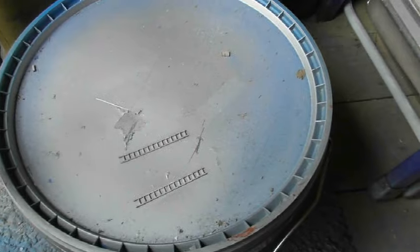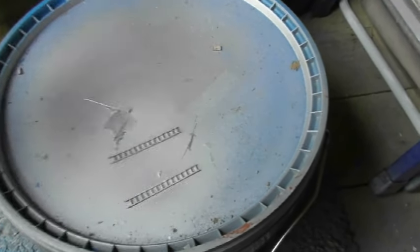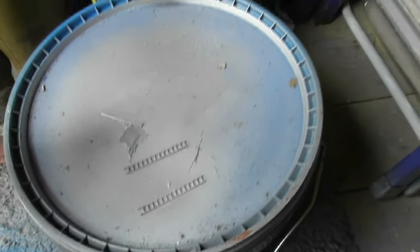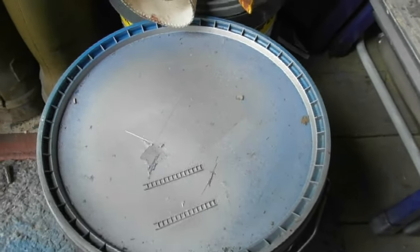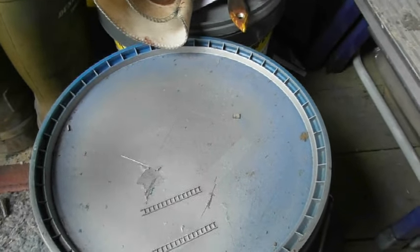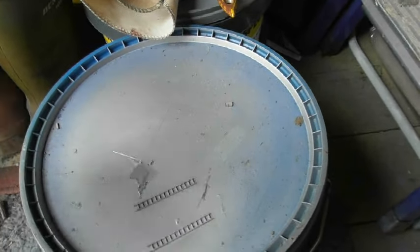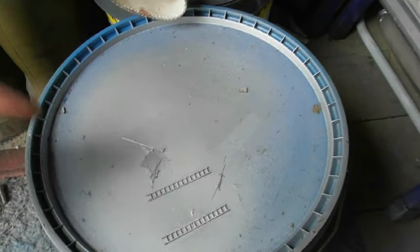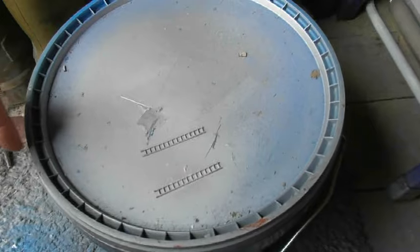But they'll be going on to the layout at the very end of this scenic update, because when you think about it, you don't keep using ladders and then put them back in and the weeds grow over them, the vegetation grows in. They go into the vegetation. So that's why I'm going to stick them on last.